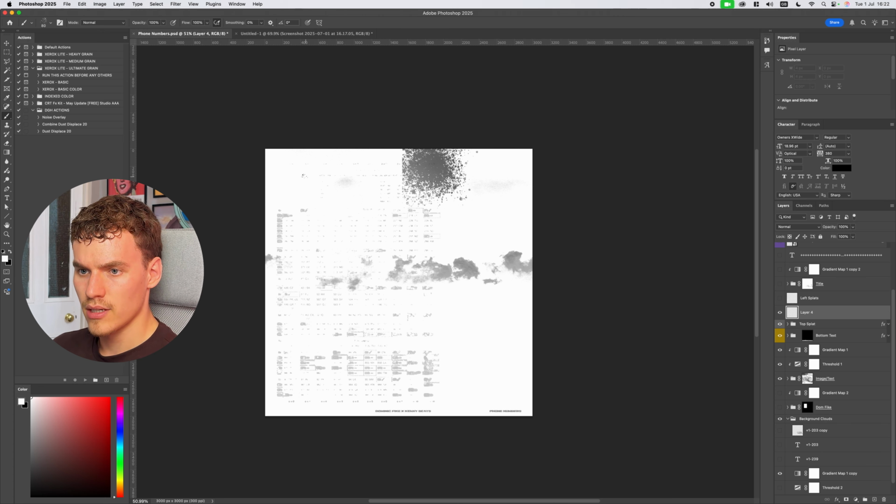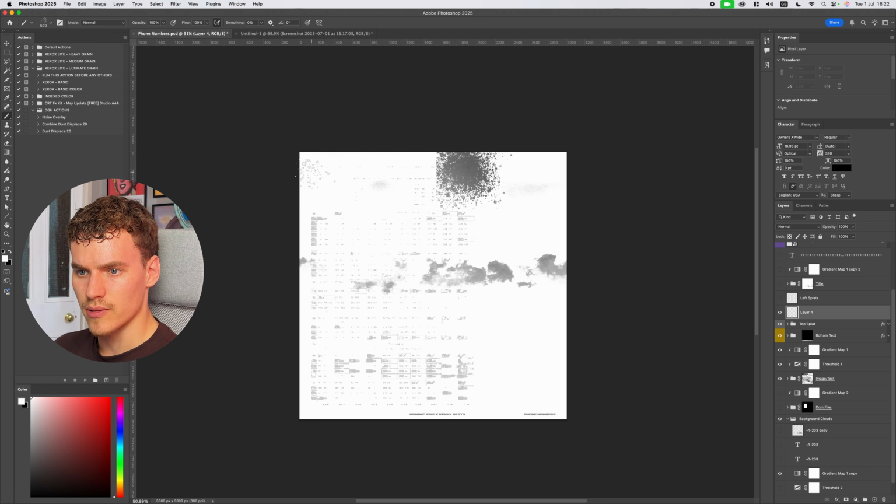So I create a new layer here using that same brush, which again, I'll link in the description below. I'm going to get a black brush and just hold this down. Now it's just going to randomly fill in these kind of splats, but because I'm doing it in the corner, obviously there is a limit on the edge.